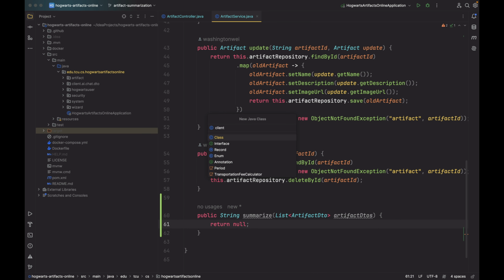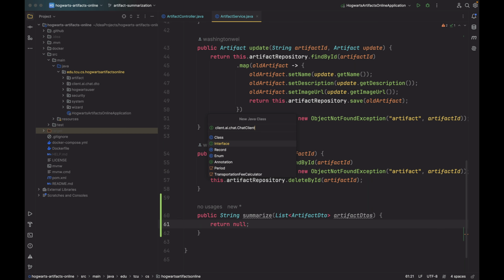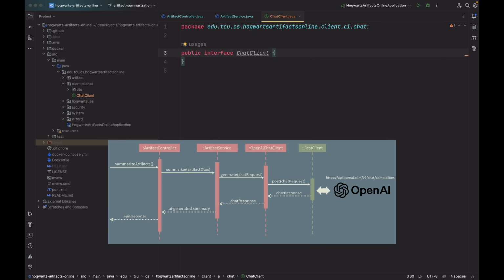It is client.ai.chat. The name of this interface is ChatClient, and it's an interface. So enter. Okay, there we go. So make sure this ChatClient interface is under package client.ai.chat. In this interface, let's define one method.